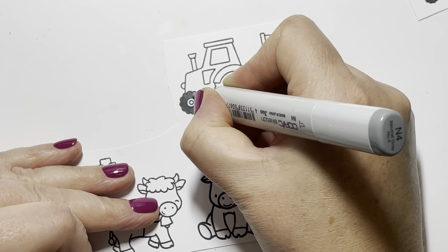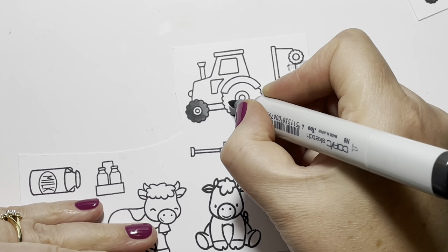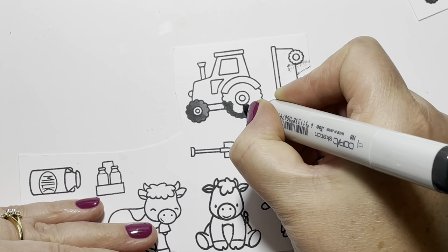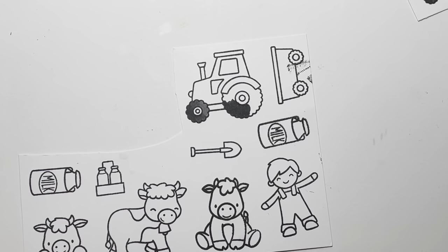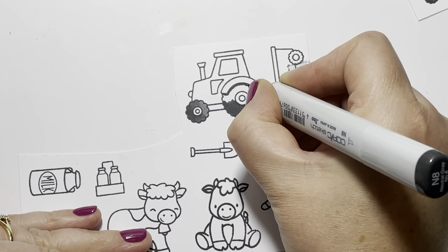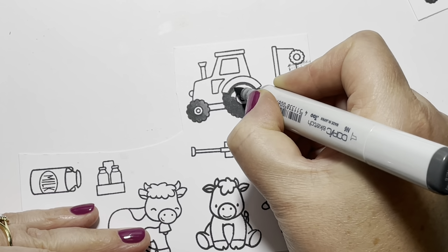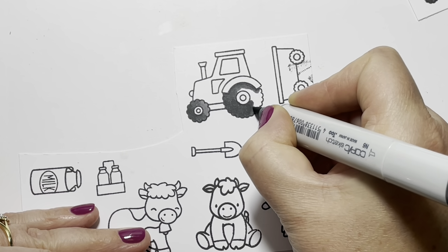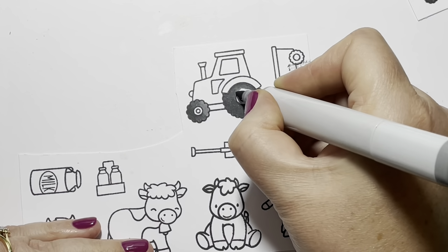I've said it before and I'll say it again, I am not an expert when it comes to Copic colouring. I certainly do my best, but I have learnt most, well, learnt everything really from watching other people on YouTube colour. So I'm always learning new techniques, always learning new ideas and new combinations. I do my best, and the main thing is that it's a lot of fun, so I always enjoy doing it.